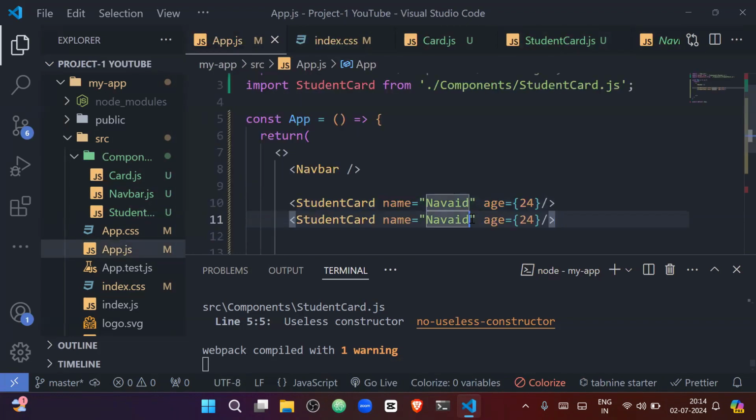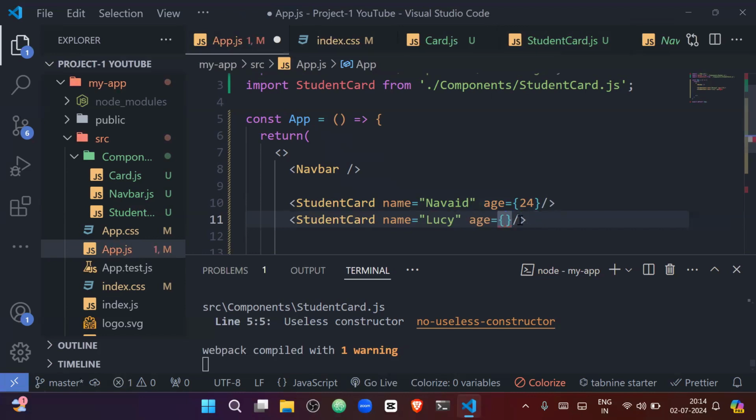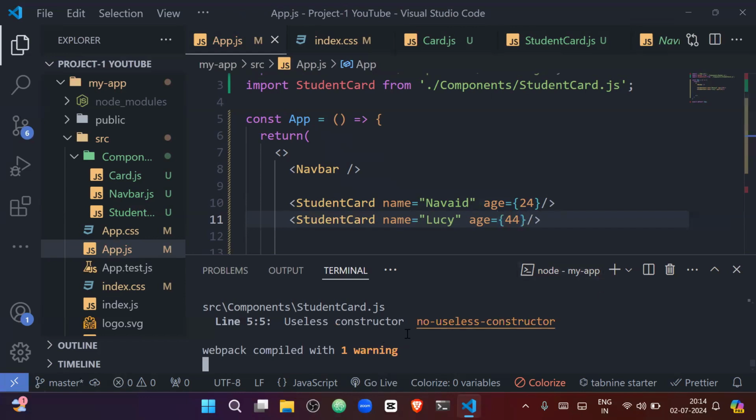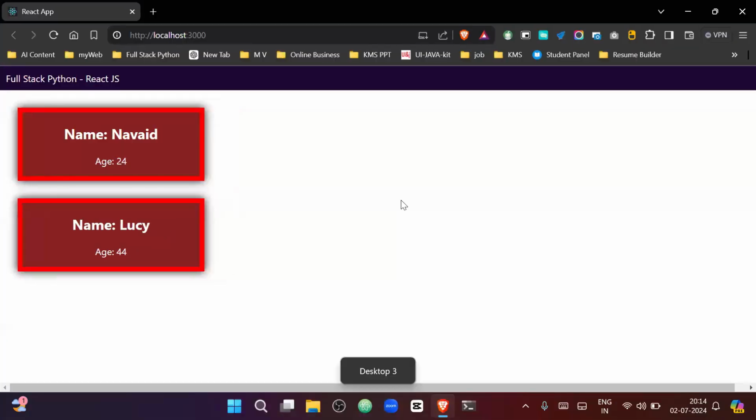Like I'm writing here Lucy, and age is like 44. Why is this warning coming? Okay, so these two cards are coming.